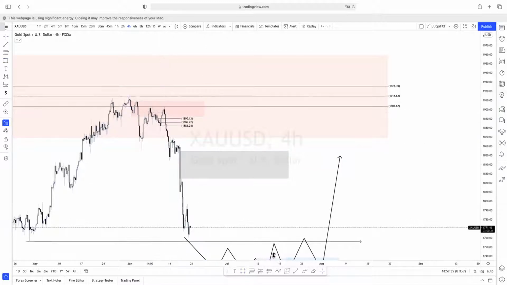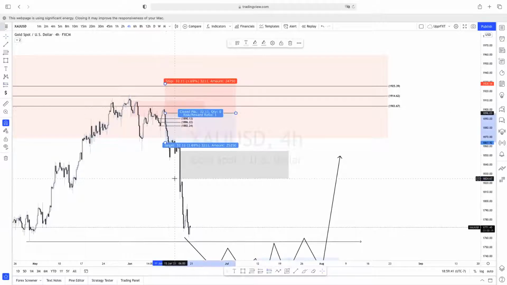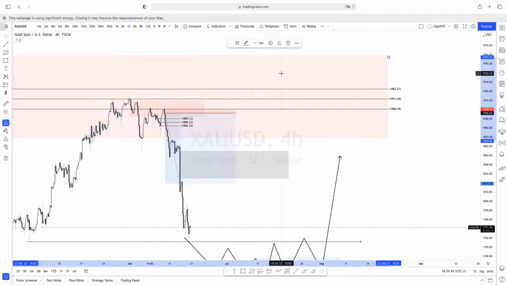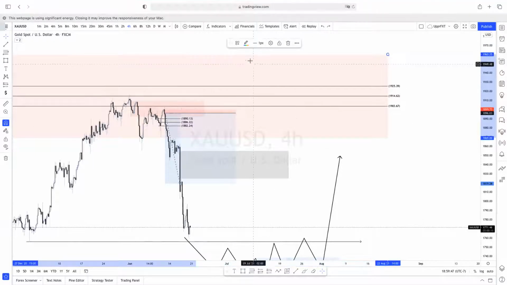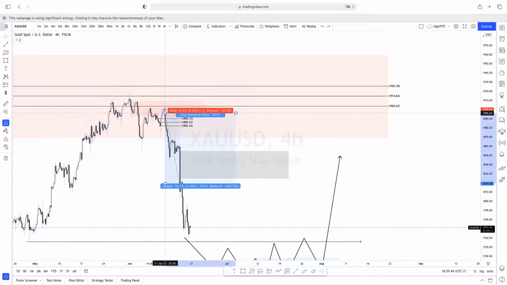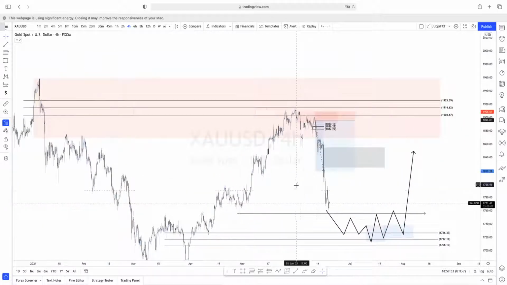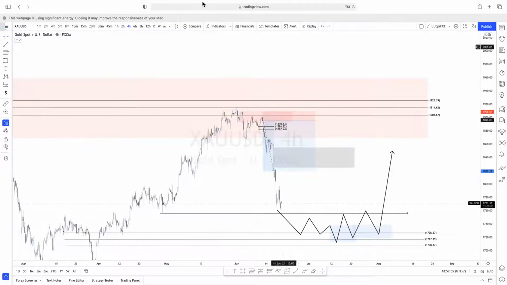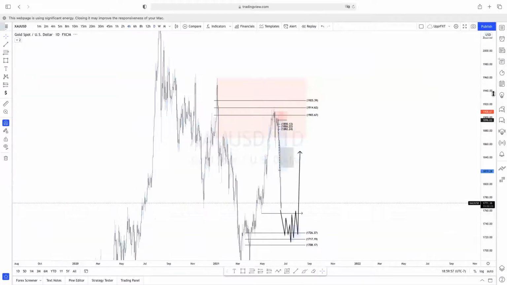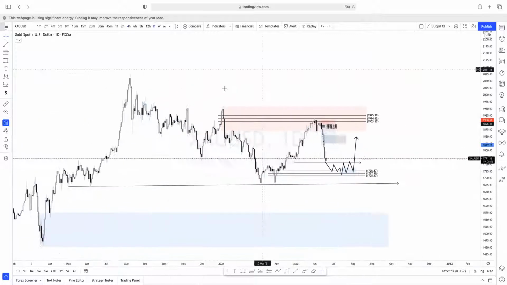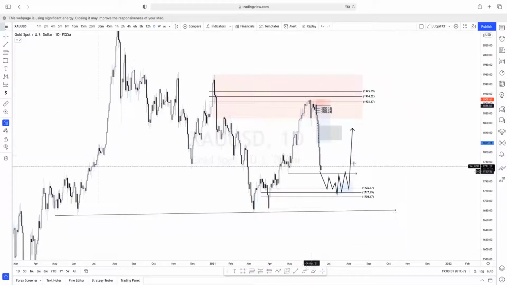I caught a sell from here early when this happened. On the 6th, I was in here. I'm pretty sure I called this in the group. Quote me on it. You probably can't quote me on it. I'm pretty confident I called this trade out in the group, this sell. But that's why we were looking at it, because I formulated a story of understanding how these zones work with one another.